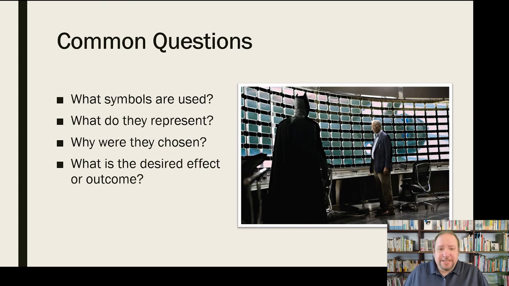And so what symbols are used? They use these symbols of these little televisions and the little squiggly lines where people were communicating. They're tracking all this. What do they represent? People said it represented the NSA, the National Security Agency, and their efforts to kind of listen in on everything that we're doing and track everything that we're doing. Why were they chosen? Well, some people said it was chosen because they wanted to bring this to light for people who thought that what the Bush administration was doing was wrong. Some people said, well, this is clearly a statement against the Bush administration's use of the Patriot Act to kind of, you know, under the cover of preventing terrorism. They're really just spying on individuals and taking away individual freedoms and so forth.